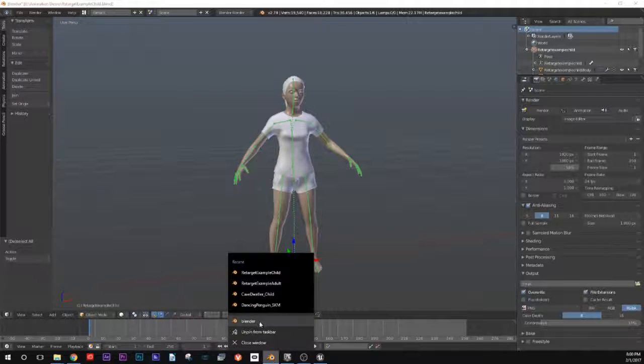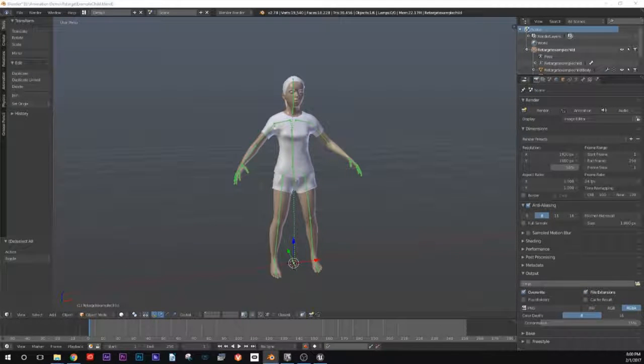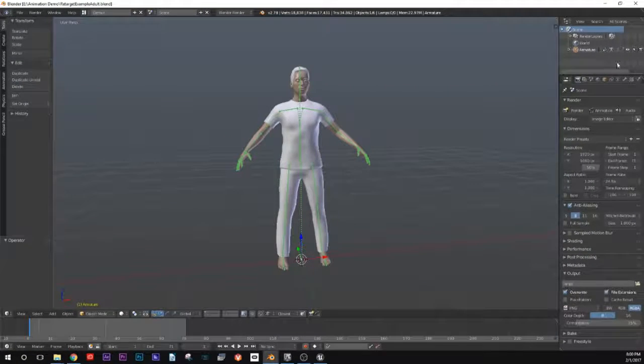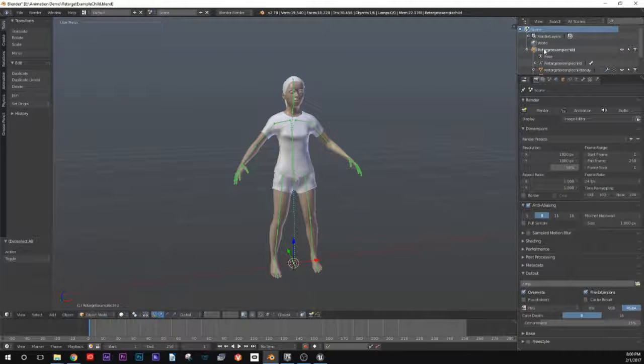So let me try and pull up the adult in another tab here, just to show you. Right? His is armature. So we're just going to copy this, and we're going to paste it here.